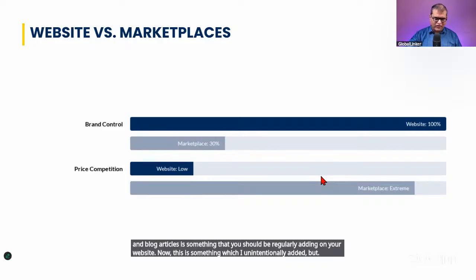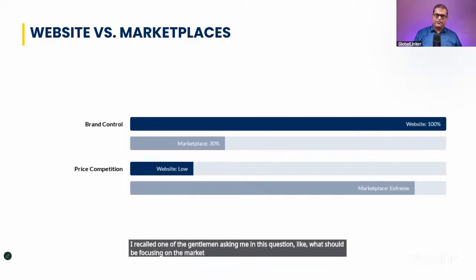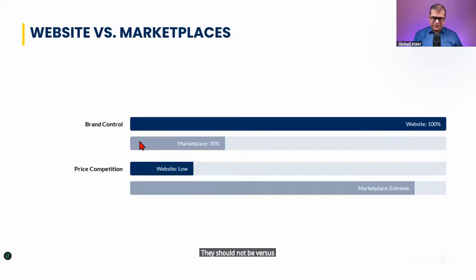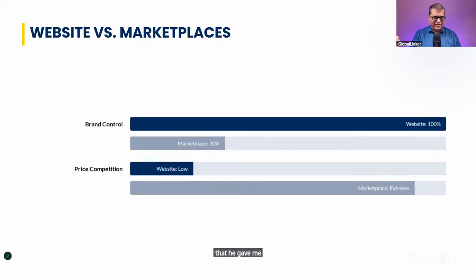Now, this is something which I unintentionally added, but I recalled one of the gentlemen asking me this question: what should we be focusing on, the marketplace versus website? So there should not be a versus. Understand, and this is something which I remember from one of my very early mentors. I was having this same conversation, as a seller, where should I be, on the marketplace or on my website?